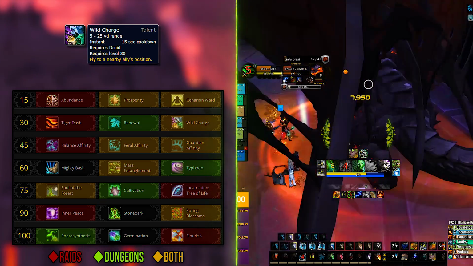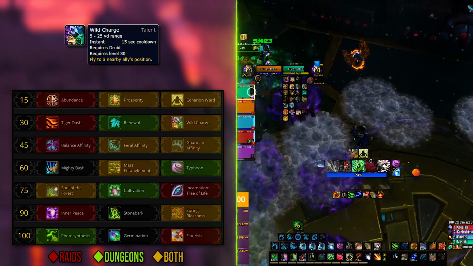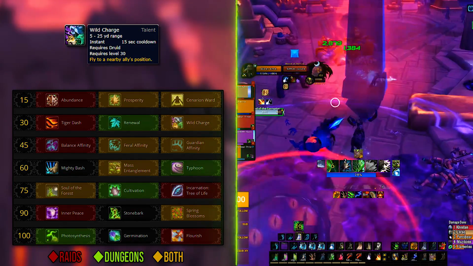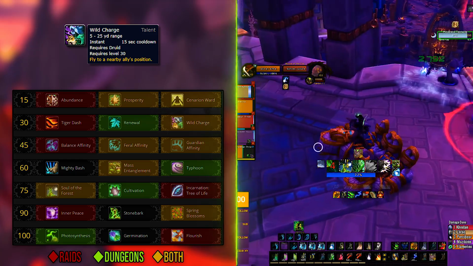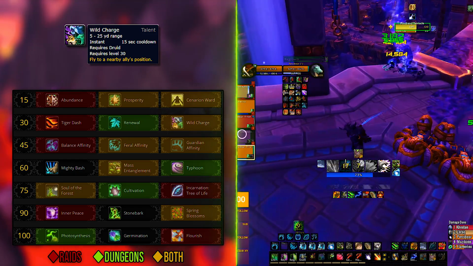Feral Leap in Cat puts you behind the target to instantly deal damage. Caster Form lets you jump to an ally, and Travel Form simply jumps around, like how a real deer would 100% do when running away from predators.